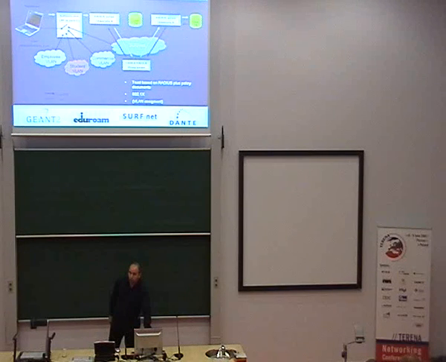So basically University B tells University A, yes, this is indeed one of my students, so please let him on. So the radius server of University A tells the access point, it's okay, let this person on. And it can do a little bit more. That was these VLANs I talked about before. It can say not only let this person get online, but also put it in the VLAN that gives direct connectivity to the SurfNet network and not to any of my local networks. So please make that happen, and there the student gets connectivity.